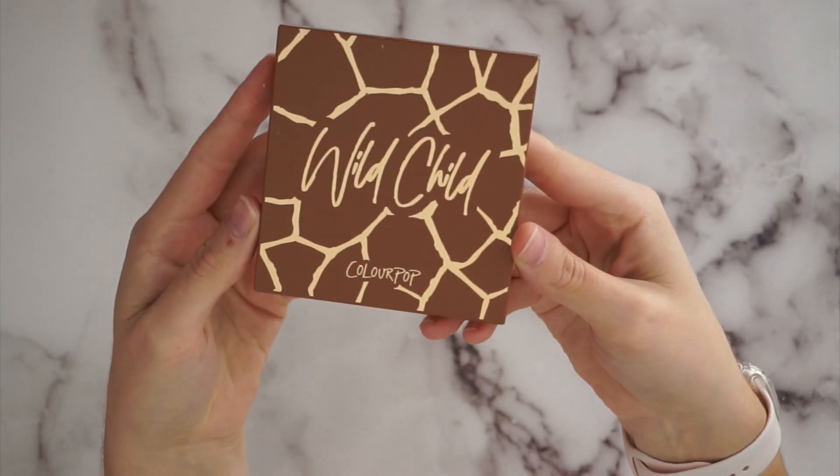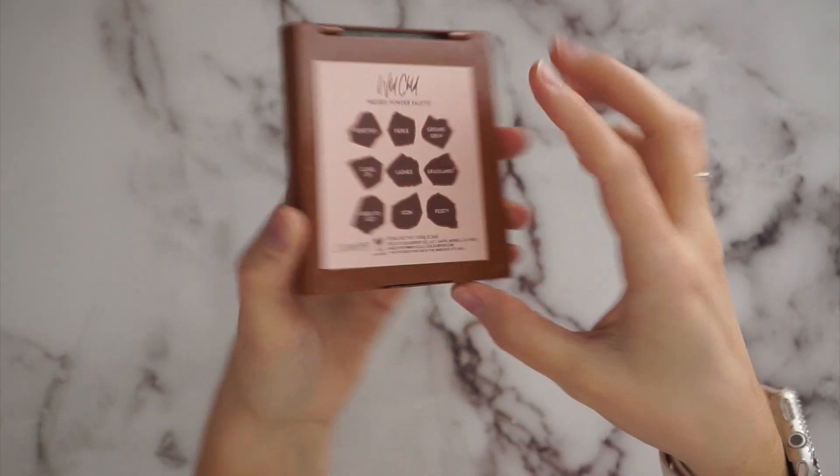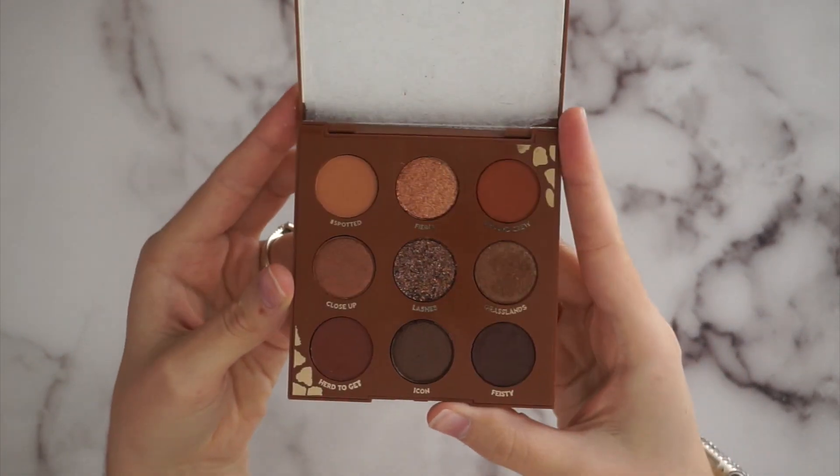I got three ones that I got for free — they're just little nine-color palettes. They are really cute. This one is called Wild Child. It is very beautiful — I liked the earthy tones on this. Hopefully you guys can see how foily that is. It's a plastic case and just totally up my alley. Really beautiful earth tones and sparkles. That one will be great for doing my normal everyday looks.